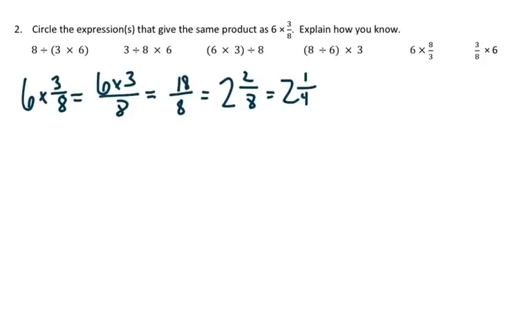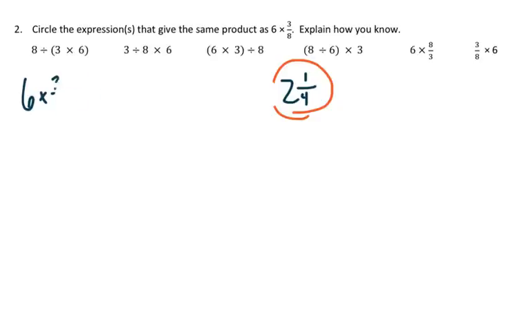So which one of these expressions has the same product as 2 and 1/4? The way I solve these is I try to solve each of the expressions, and I have the students do it as well. I know that 6 times 3 divided by 8, and 3/8 times 6 are the expressions that are equal to 2 and 1/4.